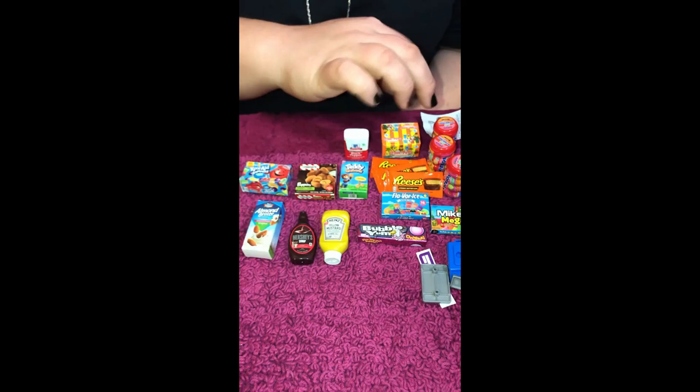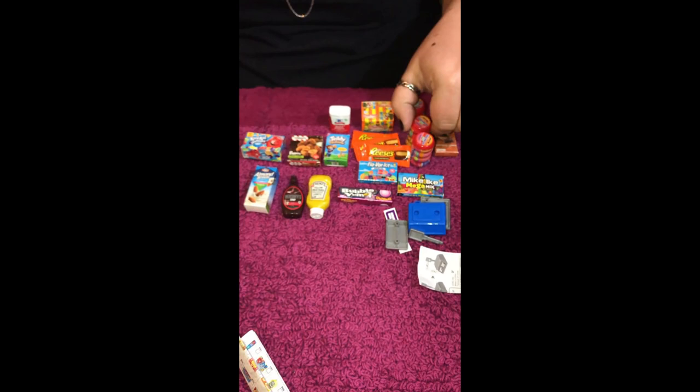And this is the little haul for today that came out of four balls. This is what we got.